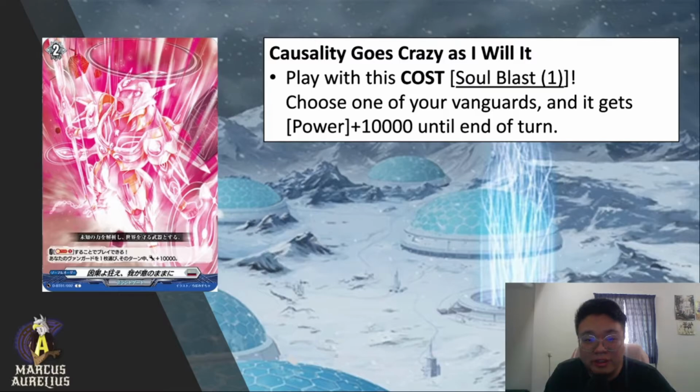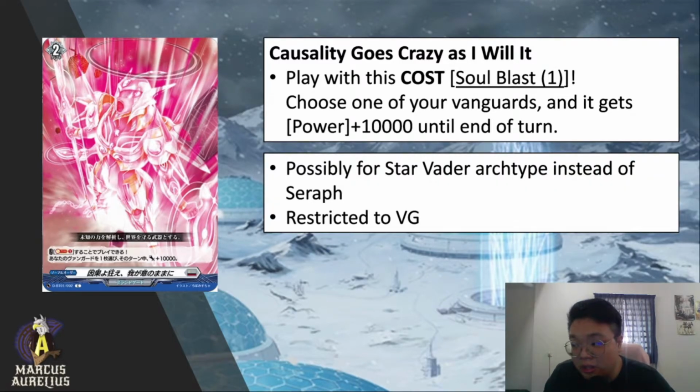Moving on to Brandt Gate, of course, another order card. Casualty Goes Crazy As I Will It. Very interesting name. To play this card, you will need to Soul Blast 1 and choose one of your Vanguard and engage 10k power. Something interesting, the whole of Brandt Gate can use this card in their deck regardless of whatever mechanic, but I think this card could possibly say a lot about the Star Raider archetype that we will have for the next stream.